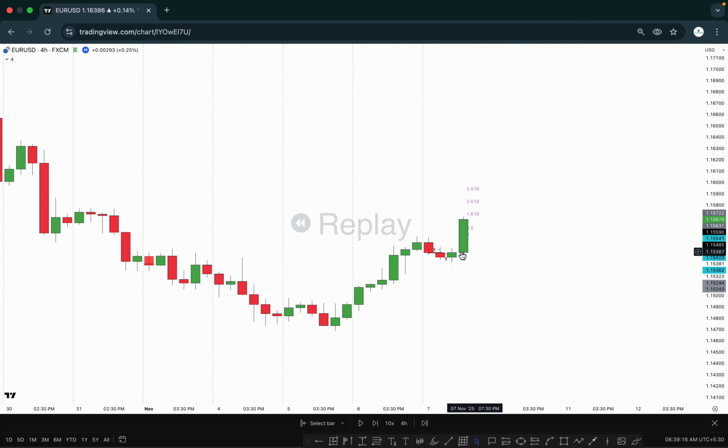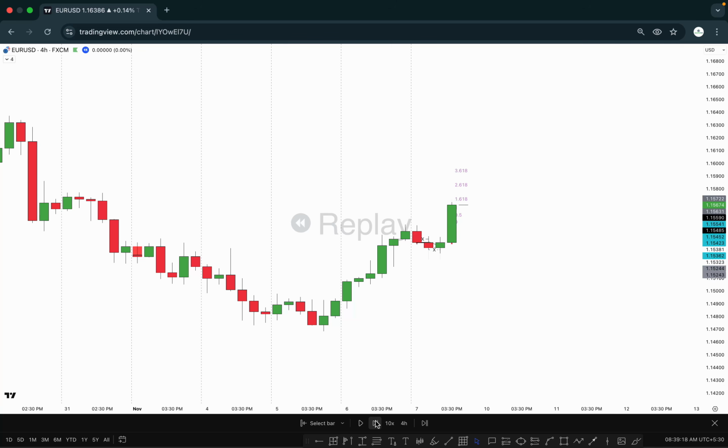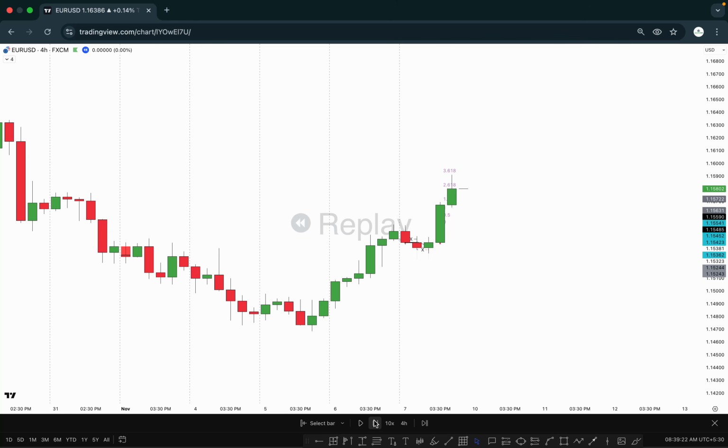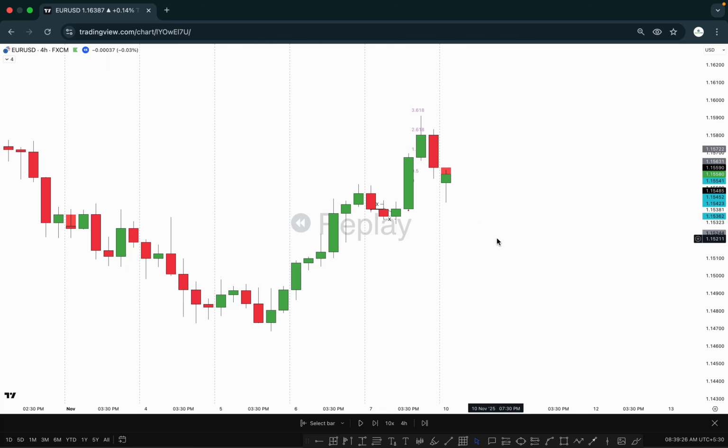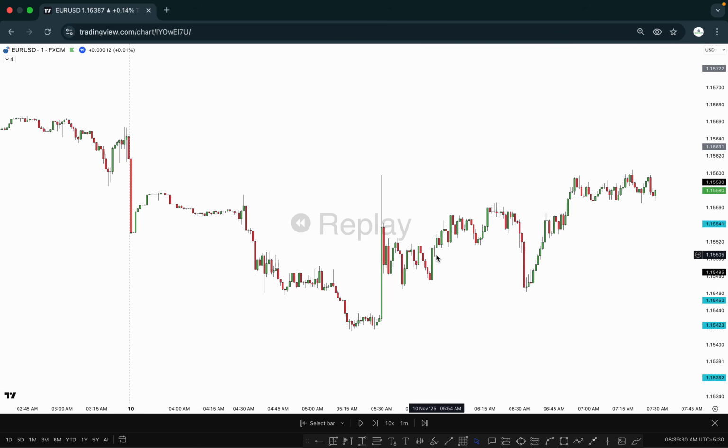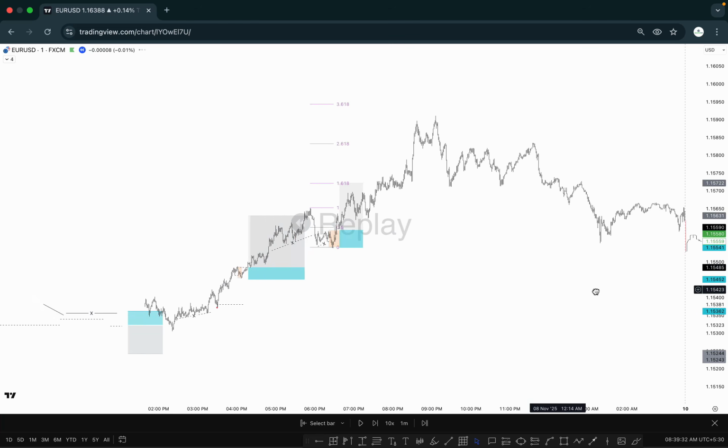In the 4-hour time frame, we can see clearly that the market creates this structure, and after that a bullish structure formation again, and later what happened here? The market created a bearish candlestick. It means if I switch again to the 1 minute time frame, I will show you exactly how many times the market creates opportunities for the buy and sell.